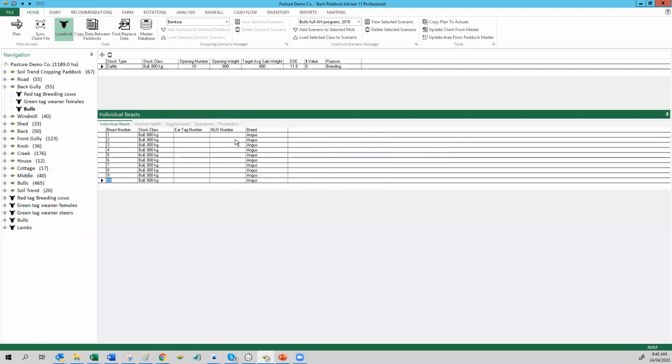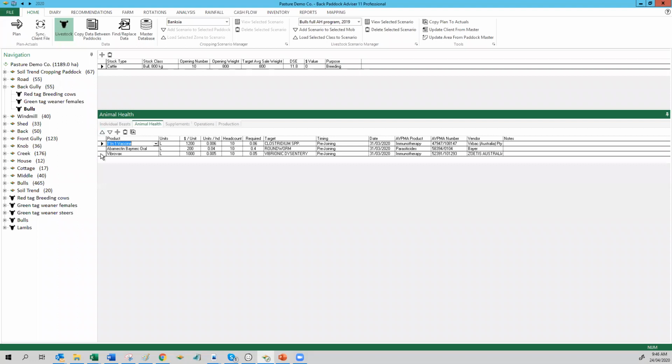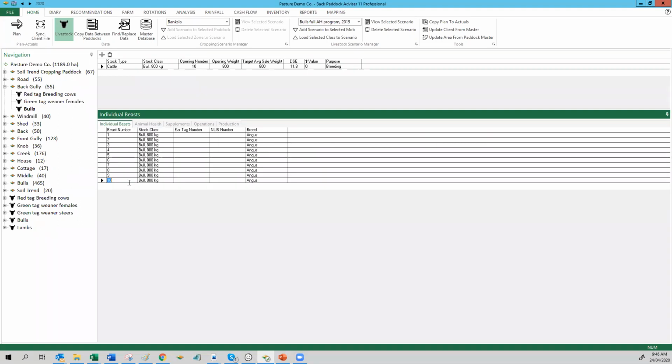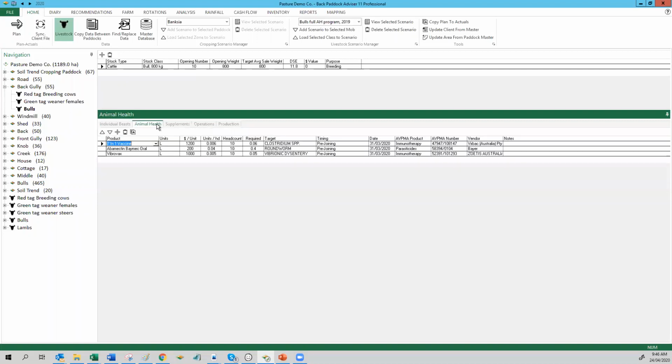So once we start to identify them, at least the mob records will go with them as to what was applied. So we're not burning all of that history. Each of those individuals, those 10 bulls, are getting this for this year.